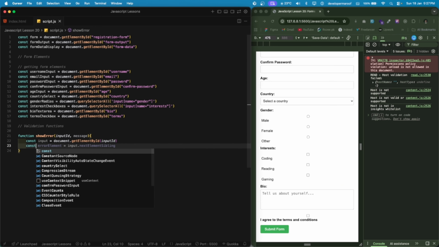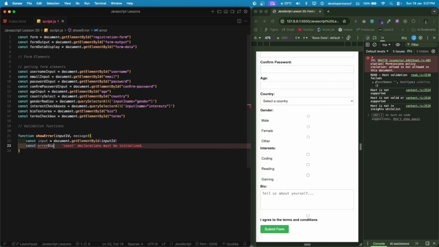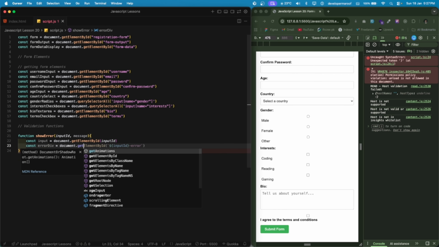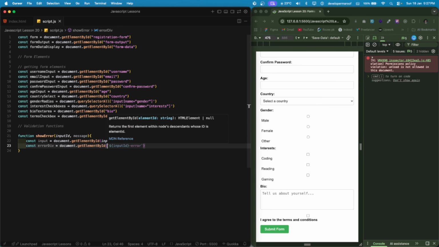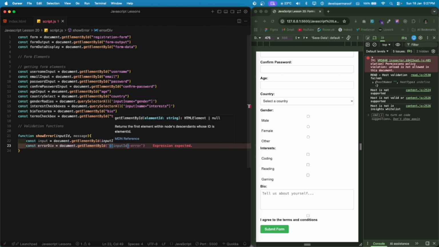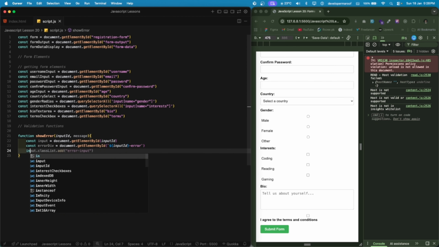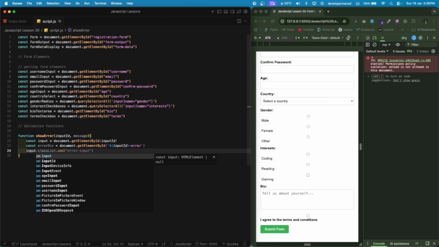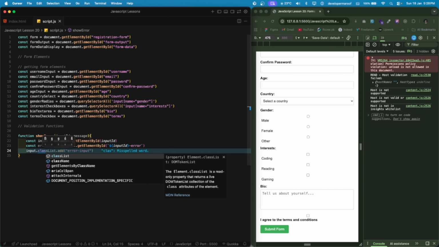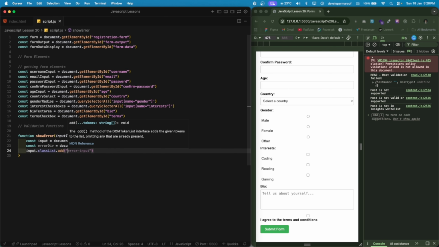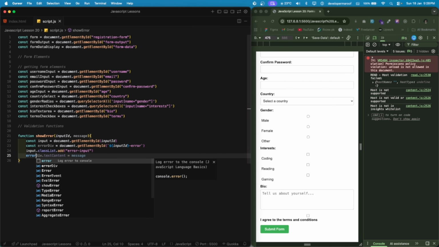Now we can target that error div. errorDiv equals document.getElementById, and our backticks, dollar sign, inputId dash error, and we can add that error class to the input field. Let's say classList.add errorInput, and we should target that error div.